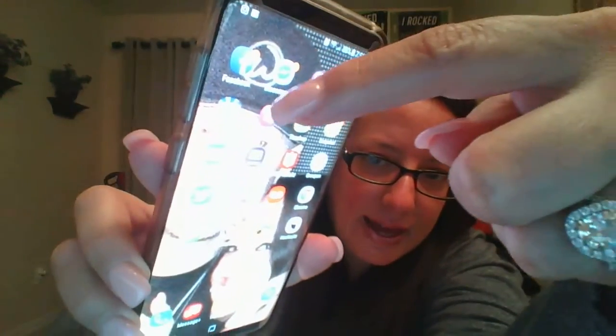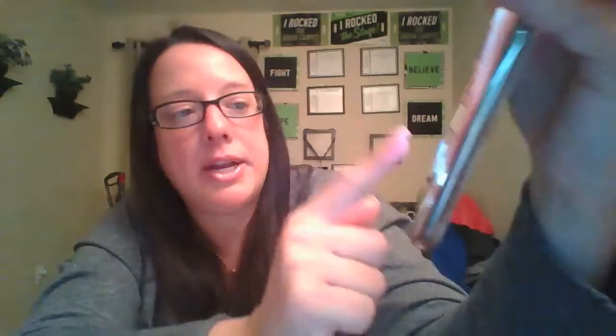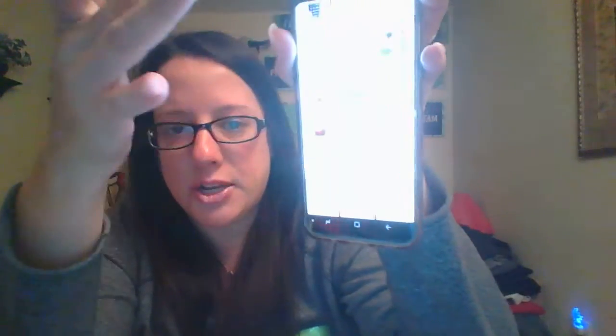Now on Messenger, so if you don't have Facebook Messenger, it looks like that. Okay, so you click on that, and then at the very top, you see where it says add to your day right here. So you click that. And then at the bottom here is your photo gallery. And then when you click on that, you get to look at all the pictures that you have. You get to select whatever picture. I'll pick one that says something.